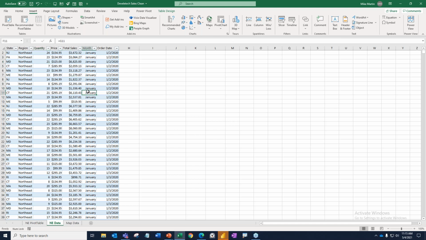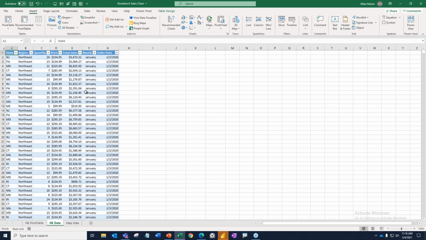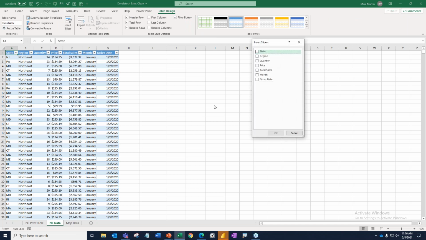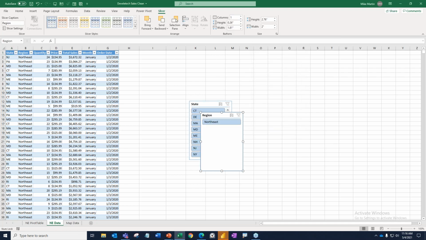And I gotta show you slicers if you're new to tables. Slicers are interactive filters. So I think I'll filter on region and state a lot, because that's what I do. You could figure that out. What do I filter on? Oh, probably region and state. So on my table design tools, I click on insert slicer, state. Now remember, there's gonna be 50 states, regions, say okay.